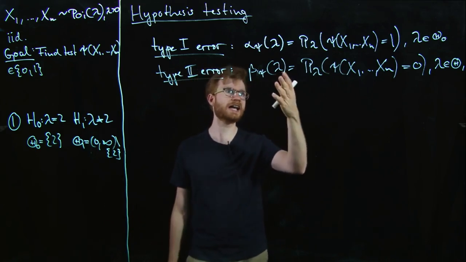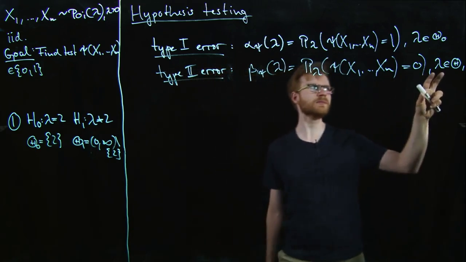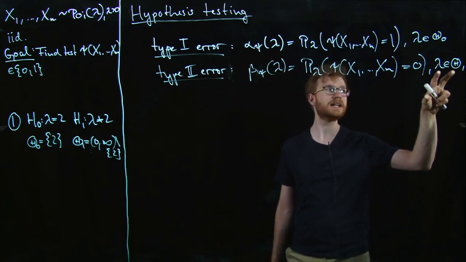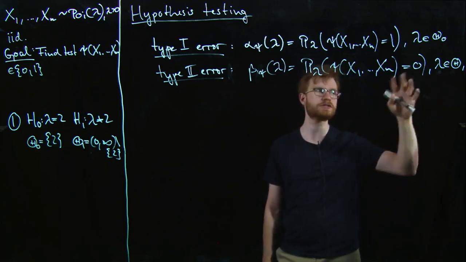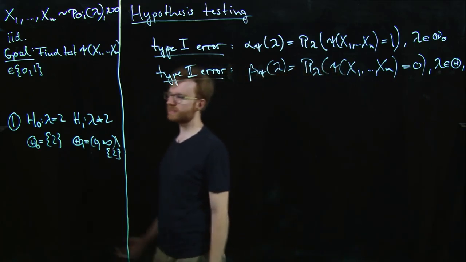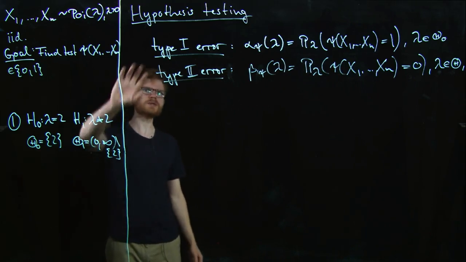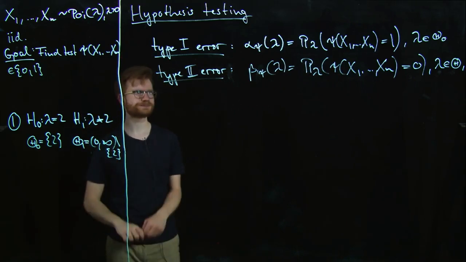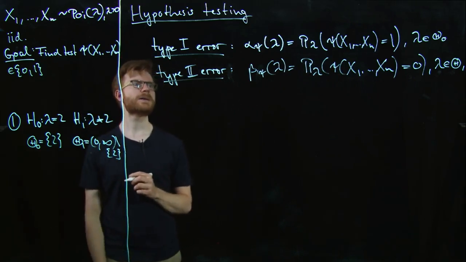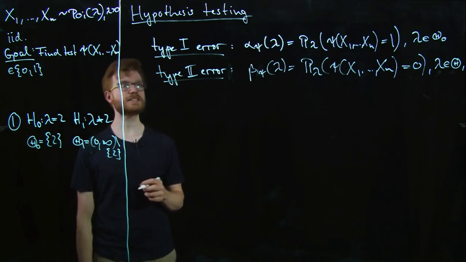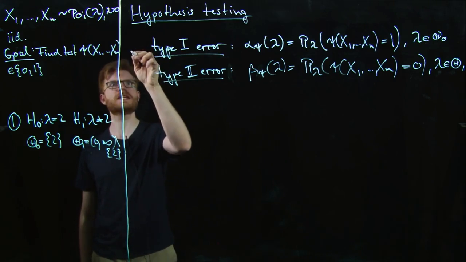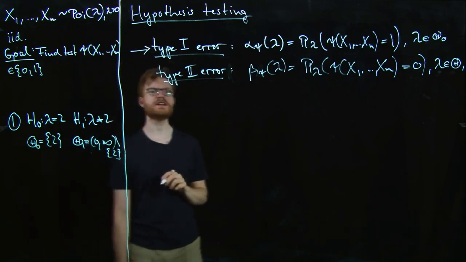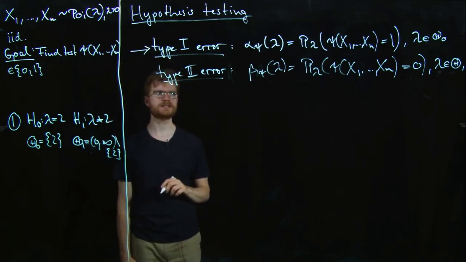Whenever I actually see lambda in the alternative hypothesis, then I'll always be outputting 0. So this is always 1. And this is not a good choice intuitively. So we always want to strike a balance between these two. And usually this balance is achieved in a somewhat asymmetric way. Namely, we always favor type 1 errors in some sense.